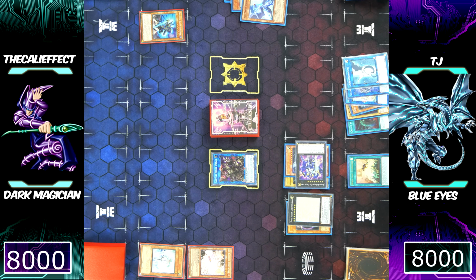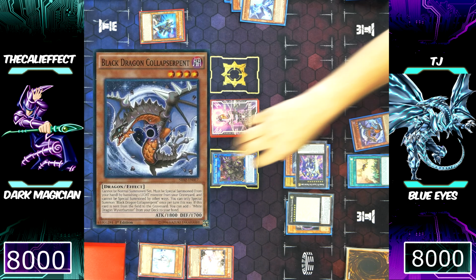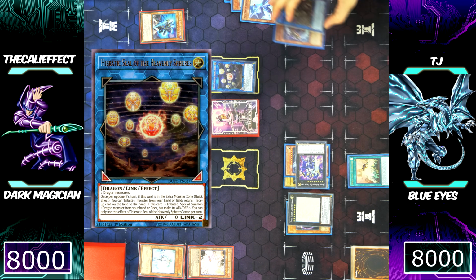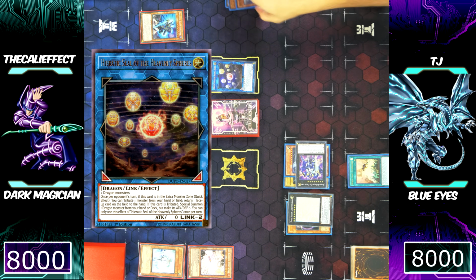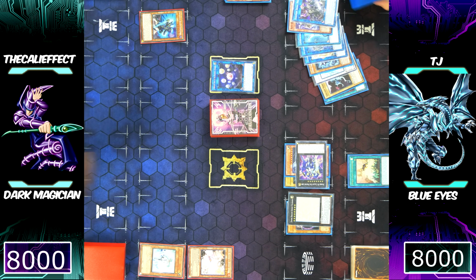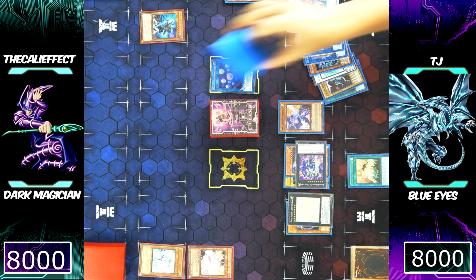Banishing the White Dragon Rival Buster, he's going to special summon Black Dragon Calip Surfeit, and then use both of those monsters for a link summon into his Celestial Heretic Seal of the Heavenly Spheres. I keep calling it Celestial. He's then going to activate the effect of his White Dragon to search a Black Dragon to search a White Dragon. I get confused with those cards sometimes. And then he's going to go ahead and pass his turn.